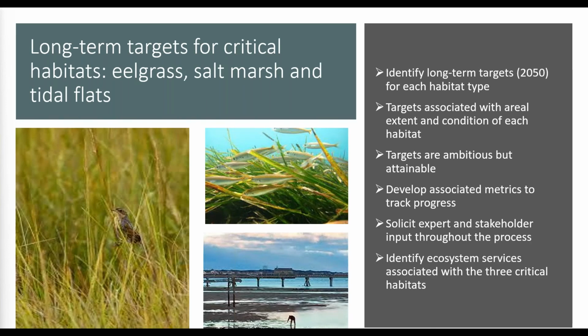Because habitat improvement is often a slow process, we developed associated metrics so that we can track progress over the short term as management actions are put in place and implemented. So for example, restoring eelgrass where it's been lost due to degraded water clarity may first require the reduction of stormwater discharge. Planning, designing, and constructing stormwater BMPs may take several years if funding is even available. And post-construction, it will take some time for water clarity to be restored and eelgrass to grow back.